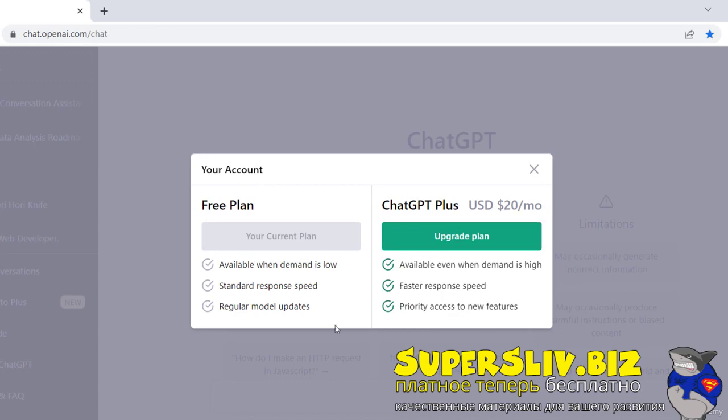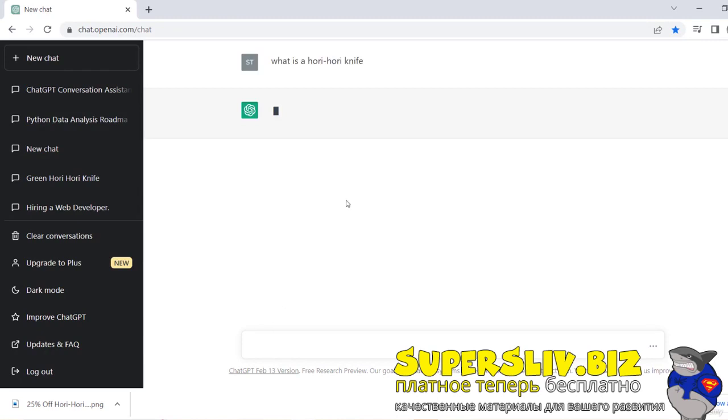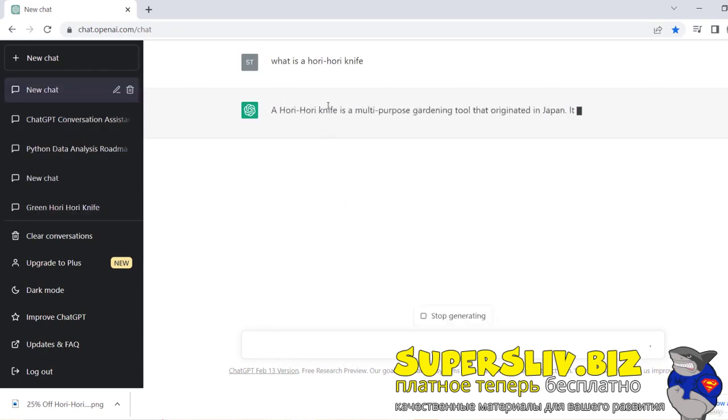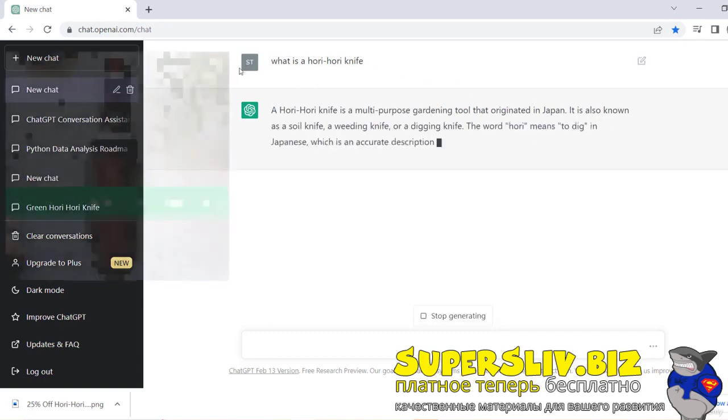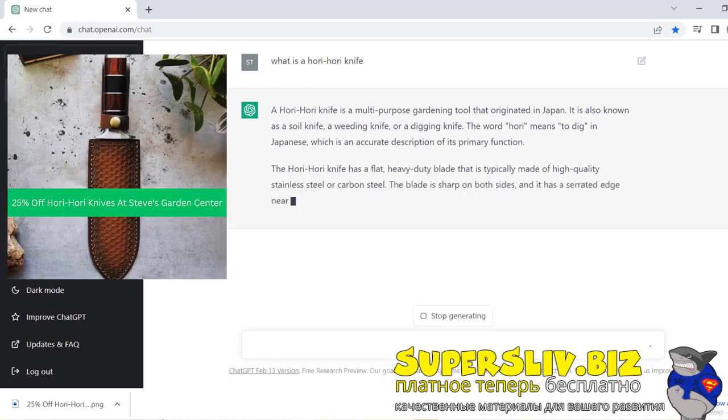And one thing I could see too, and I haven't seen this yet, this is my speculation, is let's say you're in the free plan of ChatGPT, which I am here, and I ask it a question like, what is a hori knife? It's a gardening tool. It'll give you a response, right? Maybe it'd be a second or two faster with the pay plan, but I wouldn't be surprised if all of a sudden you start seeing ads on the free version. I haven't heard anything about that. Maybe that'll happen, maybe it won't, but that could be something where you have pop-up ads, or ads based on your questions and your search history.